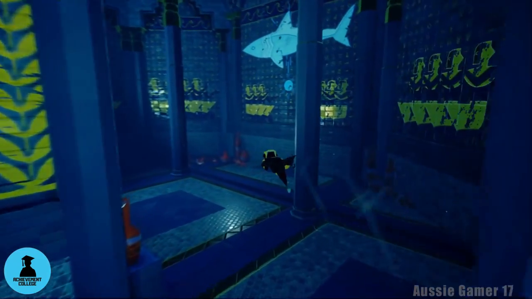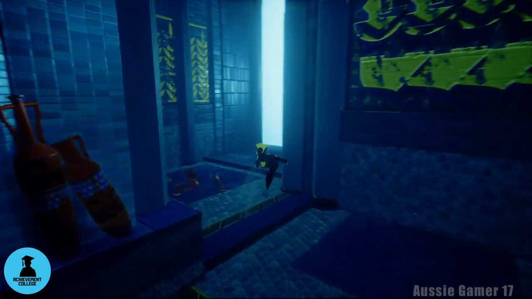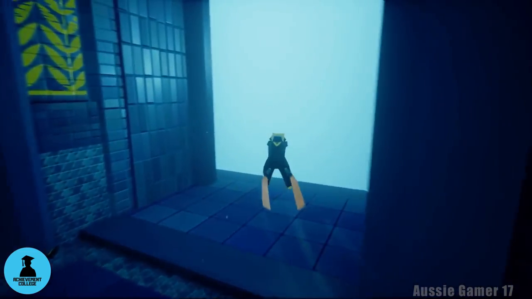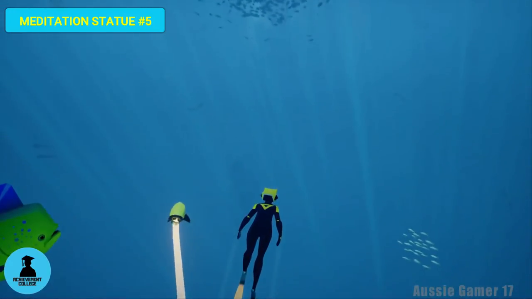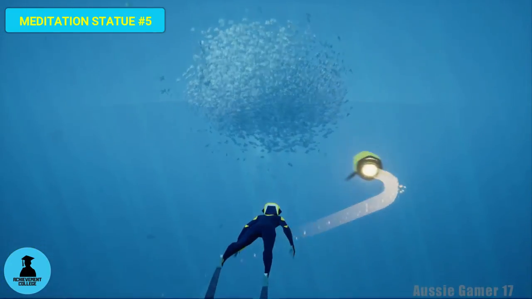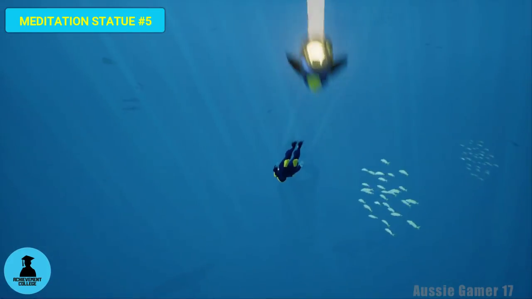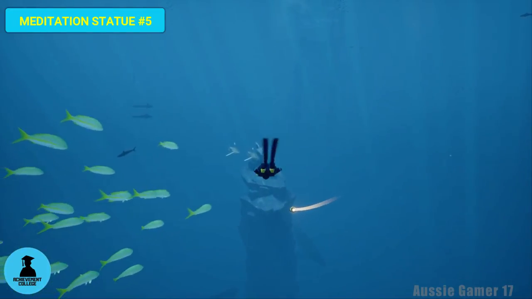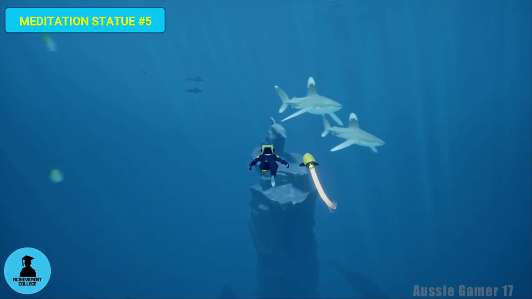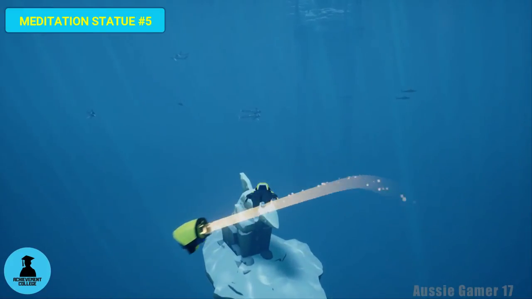Head through these corridors here. I'm sure this is more story elements that I'm not paying attention to. And there's going to be yet another meditation statue, just under that massive school of fish. So directly in front of us when we come out into this big opening, head forwards and a little bit down and grab meditation statue number 5.